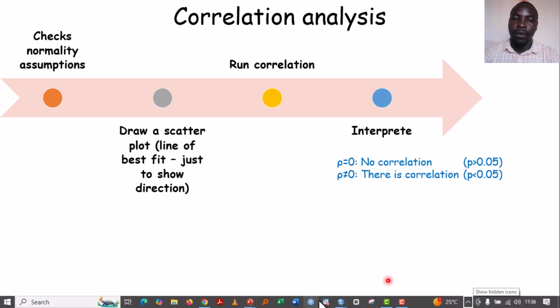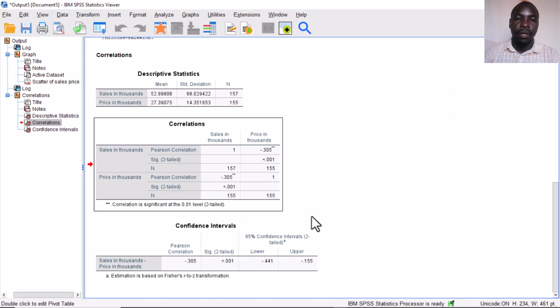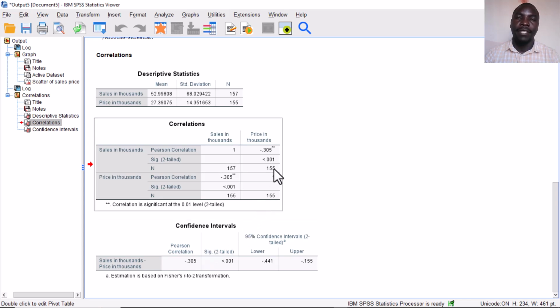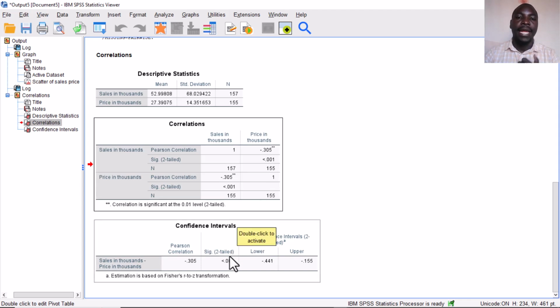So let's go back to our output. On this output, these are the confidence intervals. If you repeated this experiment by picking 155 participants 100 times, 95% of the times your correlation coefficient will be between negative 0.44 and negative 0.155.